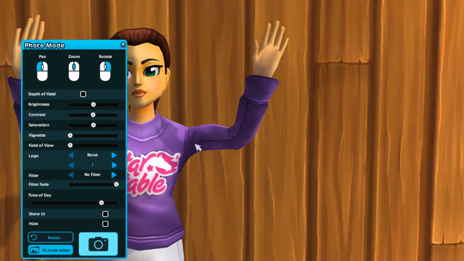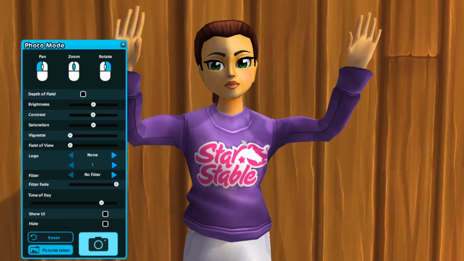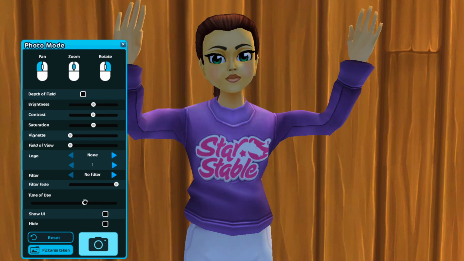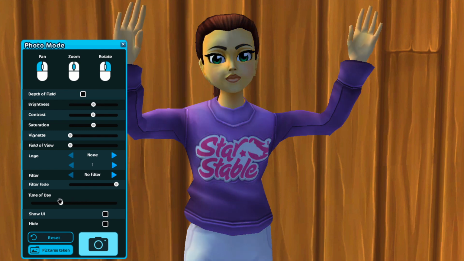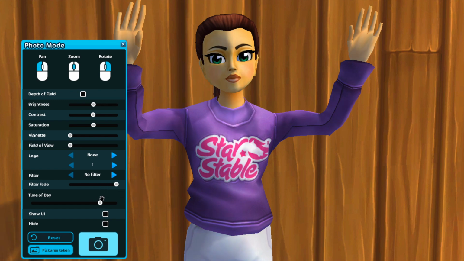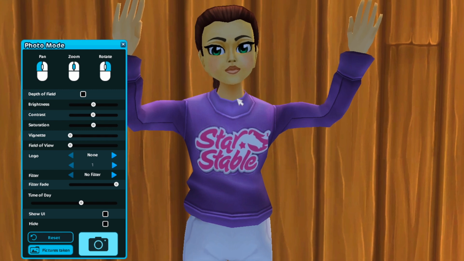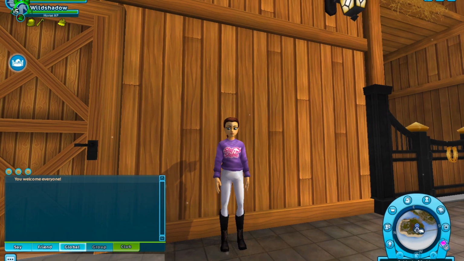So there we go, we have our picture, and don't worry too much about the lighting, except the one thing I will say is try to get it so that your character's skin is all one color and there's no weird shadows. As you can see here, there's weird shadows, but you want to make sure that your character's skin tone is all one color, and don't worry about adjusting in game. You can if you want to, but I do that on outside apps. So I'm just gonna snap my picture and then I will see you guys in the next step, which is going to be on my phone.